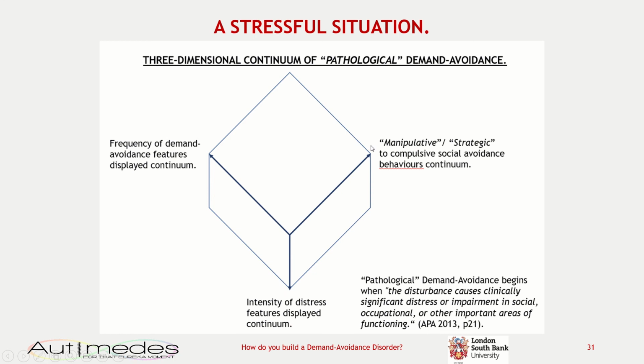The more stressed a person is, the more compulsive the actual social avoidance features are. The less stressed they are, the more the social avoidance features should be manipulative or strategic. I've changed the wording here because I used to have it as manipulative and then strategic down here. But I realised that if something's strategic, it also has intent. If something's done as part of a plan, as part of a strategy, it means a conscious choice has been made to do that behaviour, which is equivalent to manipulative. Manipulative is done with intent, and that's not what fits into it.